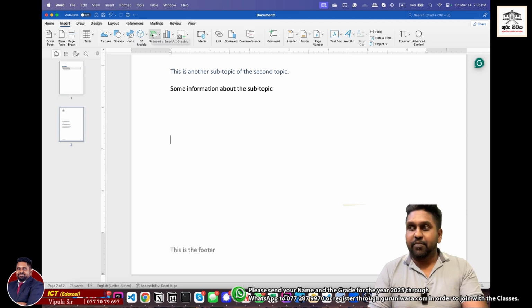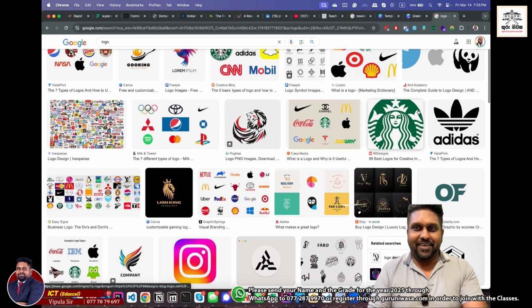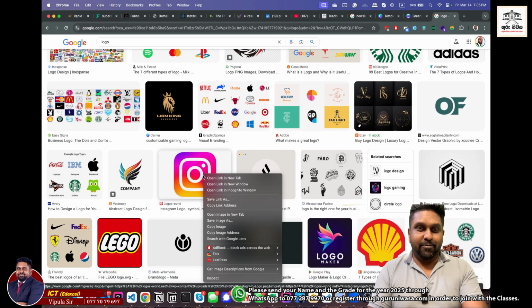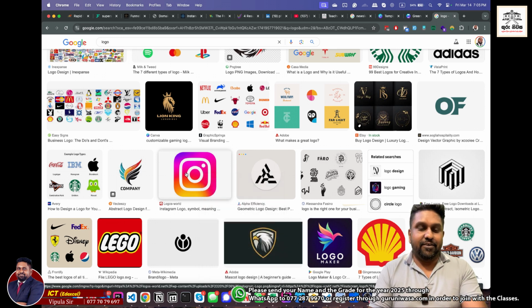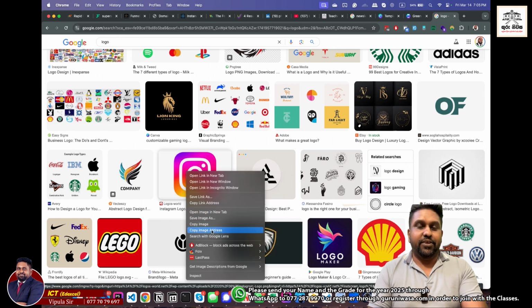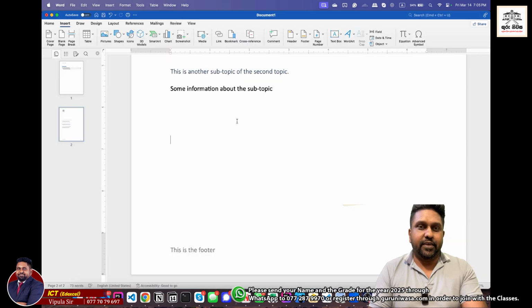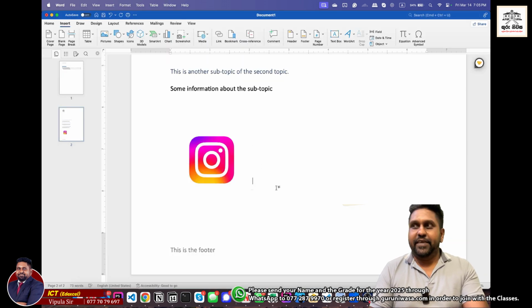We have something called SmartArt, and charts, and you can also take a screenshot. Let me show you how to add an image. Adding an image is quite straightforward. Let's say we want to add the Instagram logo. You can search for that online, right click on that particular image, and copy the image. Then you can directly go here and paste it.